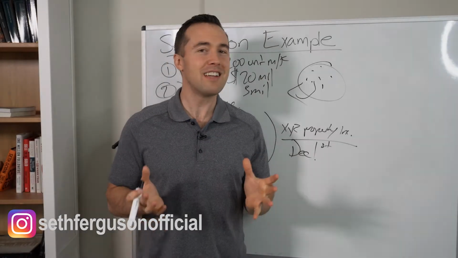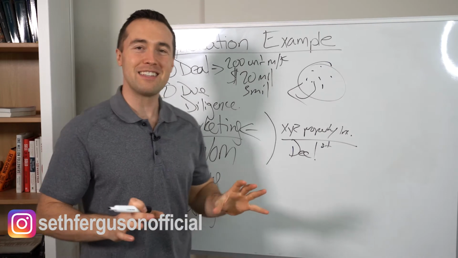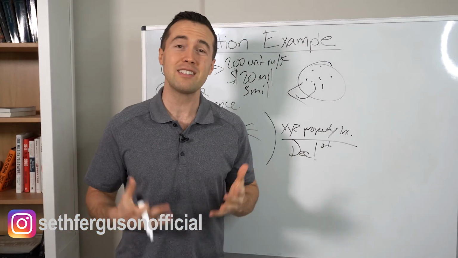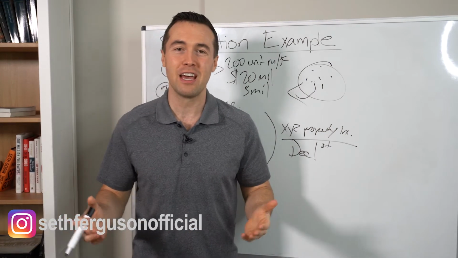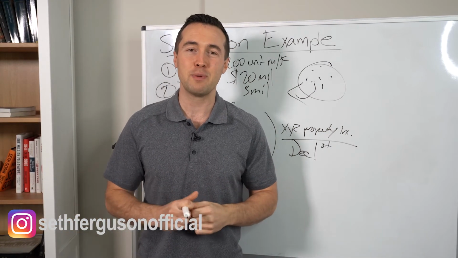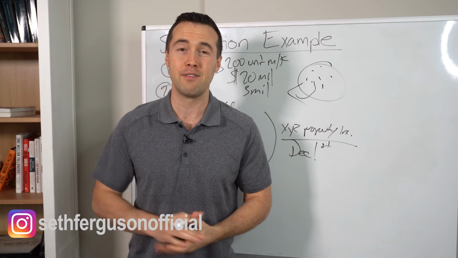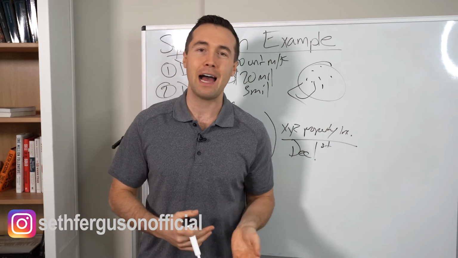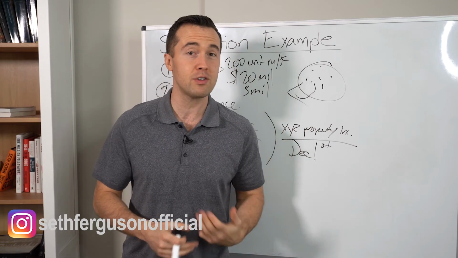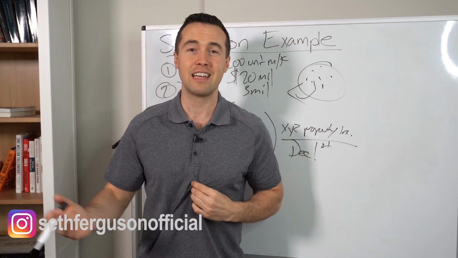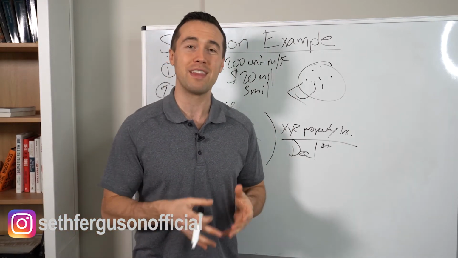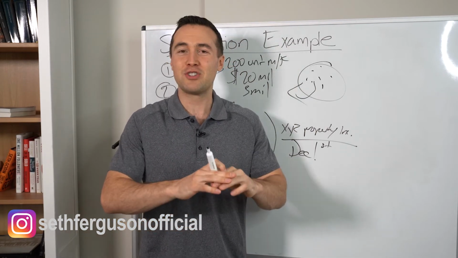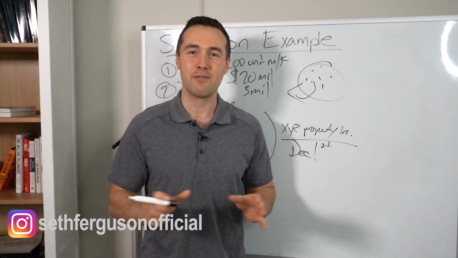But syndication doesn't end there. Closing day, like I said, is just the start of the process, and there's things that have to happen throughout the whole period, because in most syndications, you are involved in that investment as a limited partner, as a passive investor. The whole period can be 5 to 7 years. Sometimes it's 3 years, 4 years. There's even syndications that go up to 10 years. It all depends on the specific deal and what that property needs. So it's not just closing day and you set it and forget it.